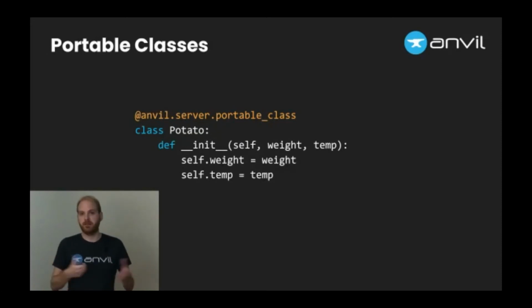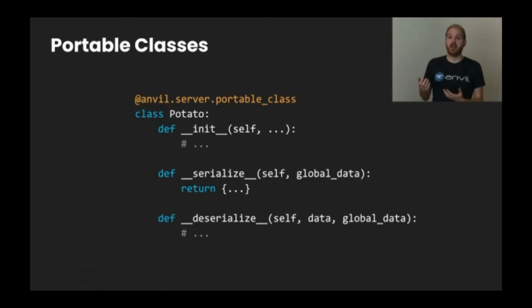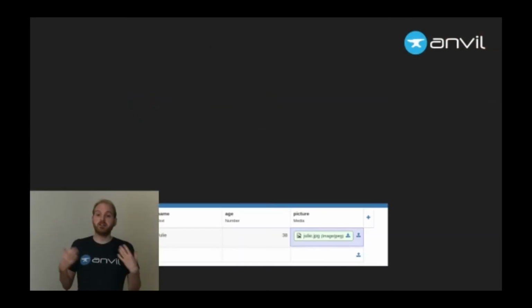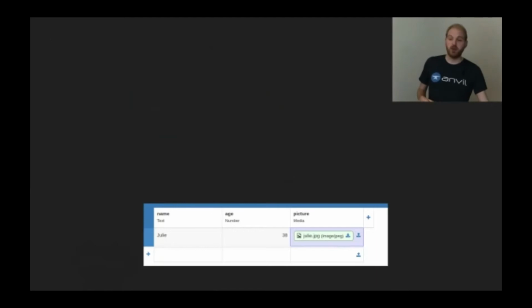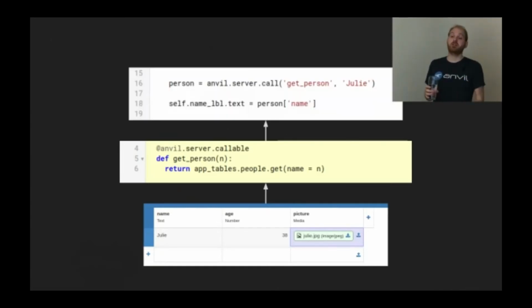So it's instance variables. You can be more sophisticated than this. You can control its serialization. So you can say, oh, actually, I would like, when I send myself over the wire, I would like this to be my representation so I can be more compact. And you can do some very clever things. And so this sort of thing enables us to take rows from a database and send them through server-side code to client-side code, again, without having to change their representation. It's just a Python object you can pass around, which is a pretty neat property.